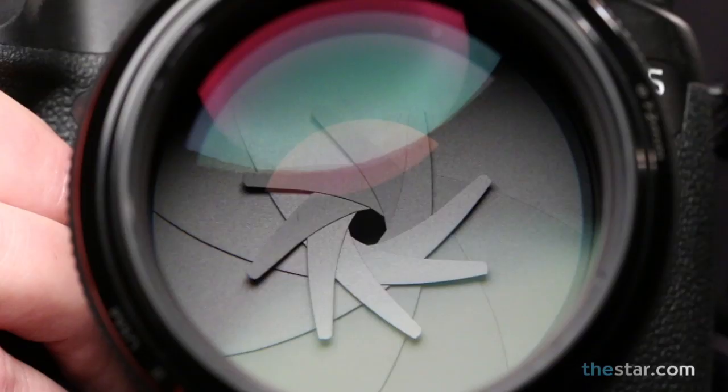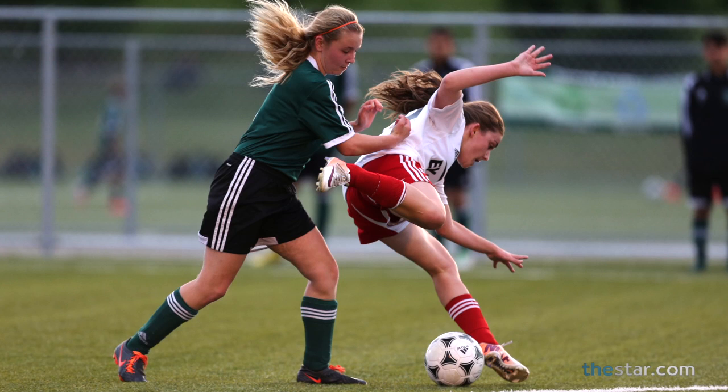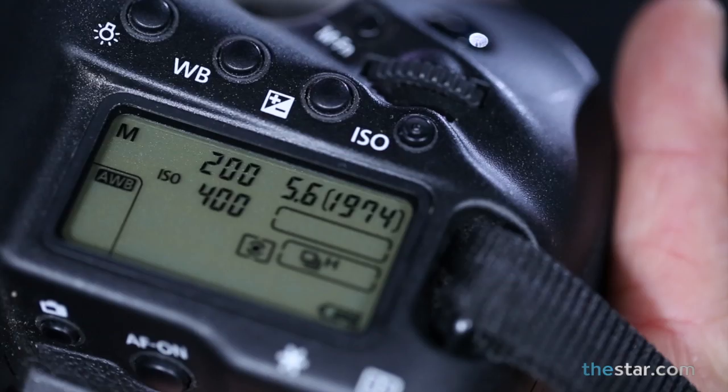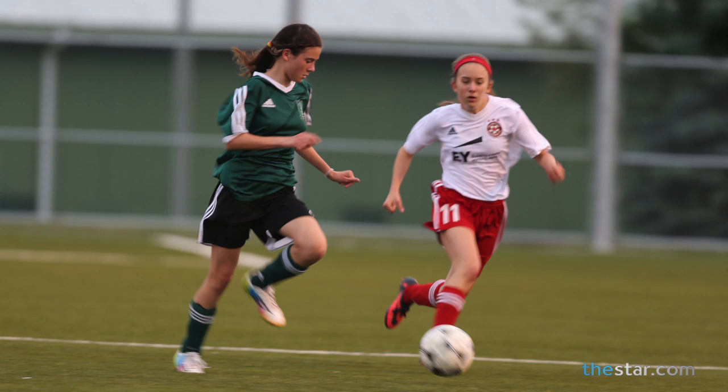In terms of exposures and apertures, almost all sports look way better with the lens wide open. That means a very shallow depth of field — so we're talking f/2.8, f/4, and that kind of range. What that translates into is your child is nice and in focus, the ball is nice and sharp, and the background goes nicely out of focus so it's not distracting. The other part to remember: you need a high shutter speed. Anything less than about 1/500th of a second, you really run the risk of having motion in your photographs — and motion equals not sharp.